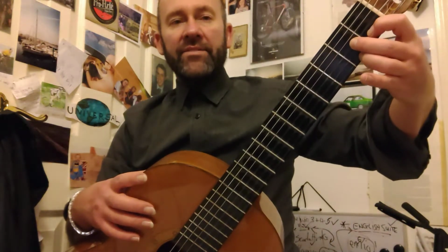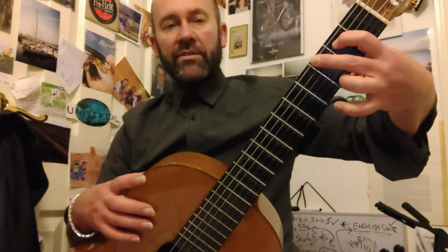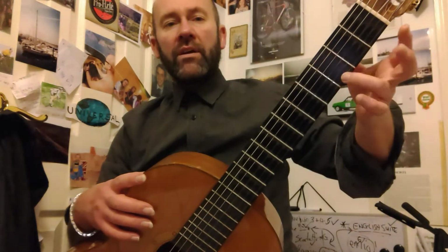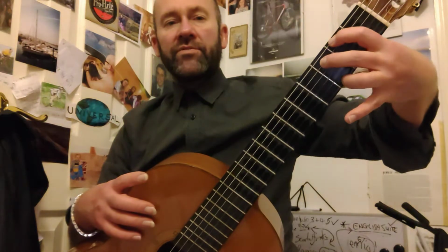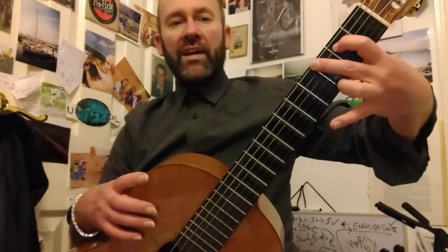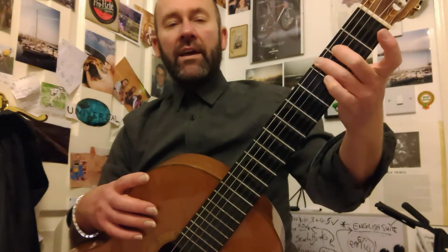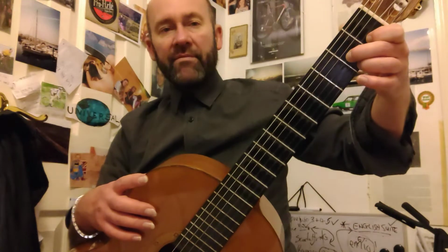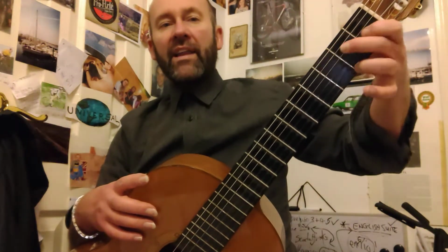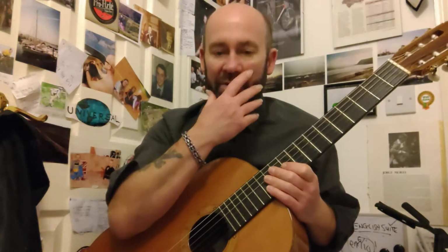Now, it makes sense to use that little pattern. So that's another alternative finger into G. It's the easier one, and obviously includes the first string. But make sure, I'm doing that deliberately, that these fingers are like that, all right? So there's that one there, the G, and obviously from the D7 to the G, that little diagonal shape can come across. But I can explain that a little bit more in the lesson.